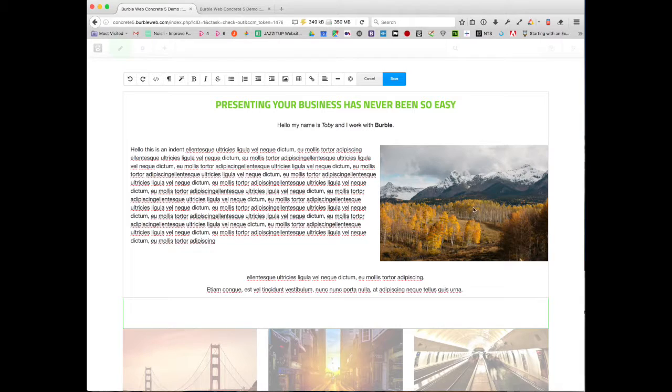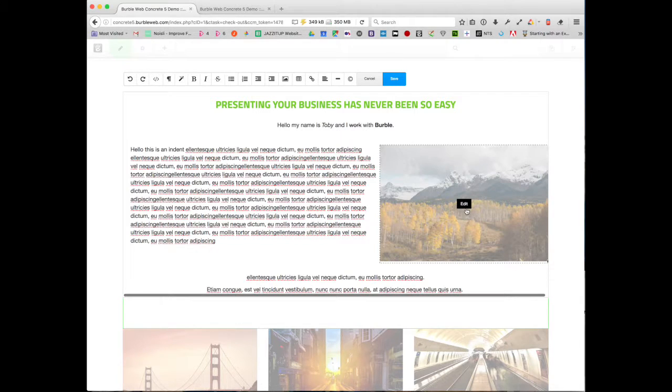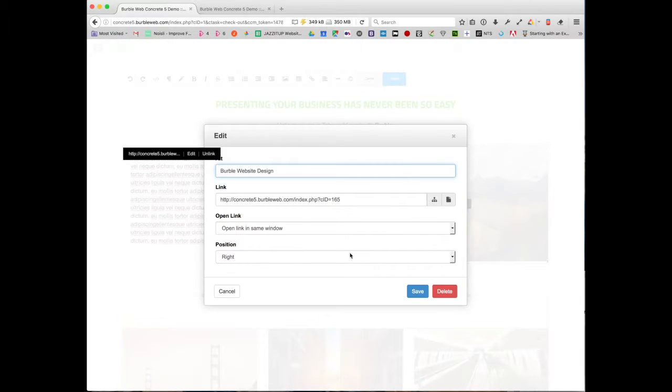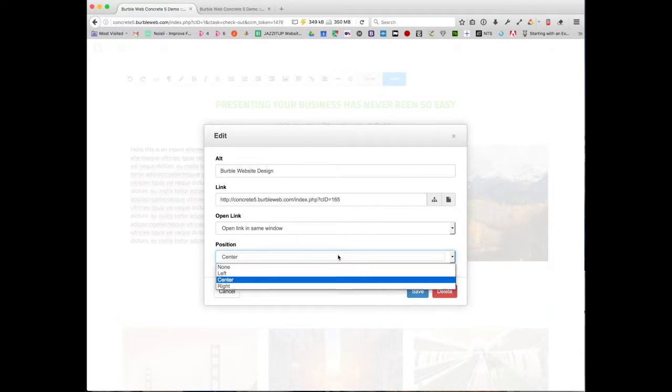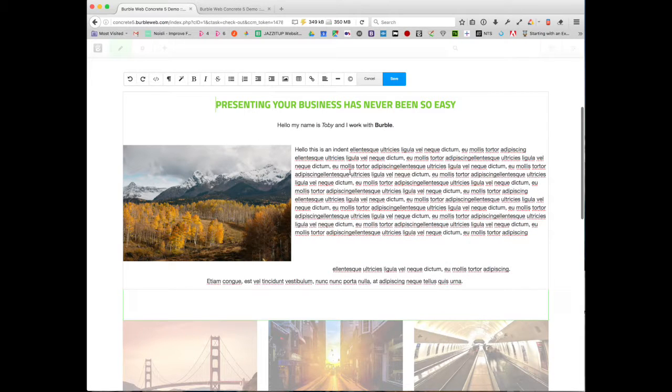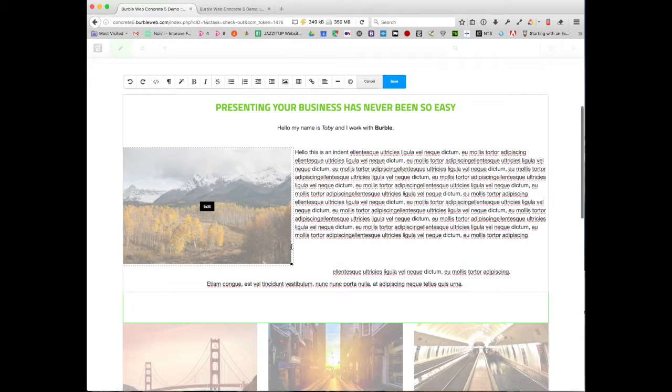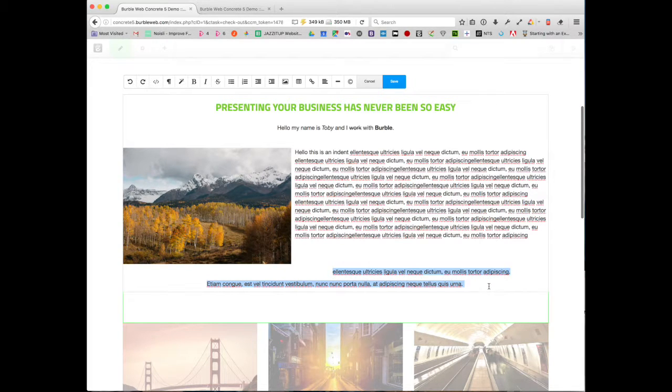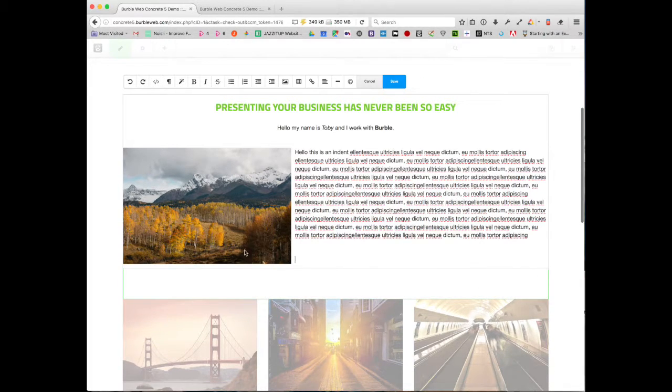Now, that's because our image is floated on the right, it's sticking there. If it weren't floated on the right, for instance, if we're on the left, that may be somewhat more obvious. Let me show you. So, left, save, and it's floated on the left. So it does work well. But you then get issues with how the text interacts with the image.